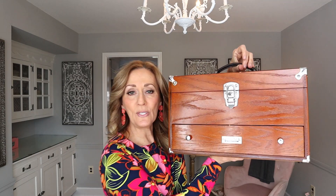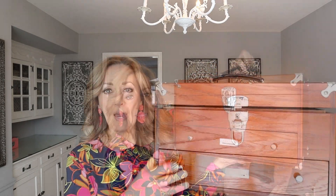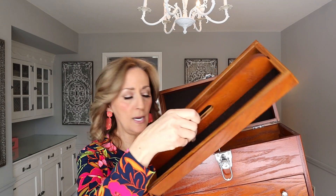Item number one — super excited about. I knew nothing about it, grabbed it off a shelf because of the quality, only to find it's a great item. You guys on Instagram have given me some feedback about it. You can see that you don't have to know a lot about items to recognize the quality of this beautiful tool chest. It does have a latching top, but the interesting part is that the bottom drawer does not pull out unless the top is unlatched. It has a separate little tray and a deep drawer. The quality is just beautiful.